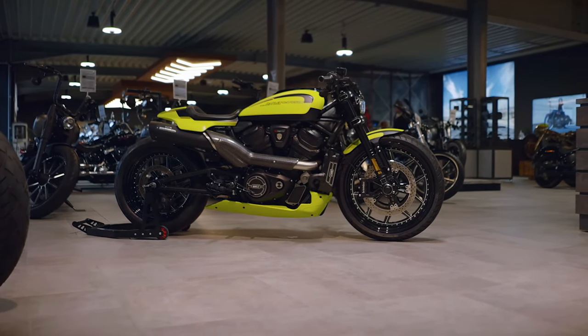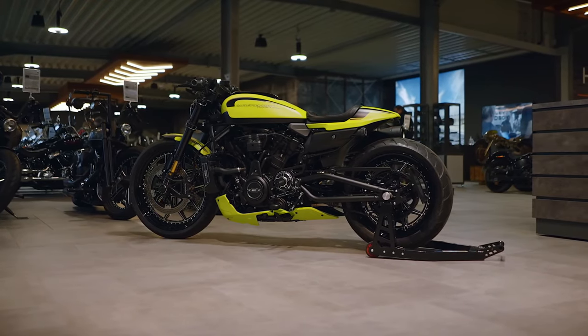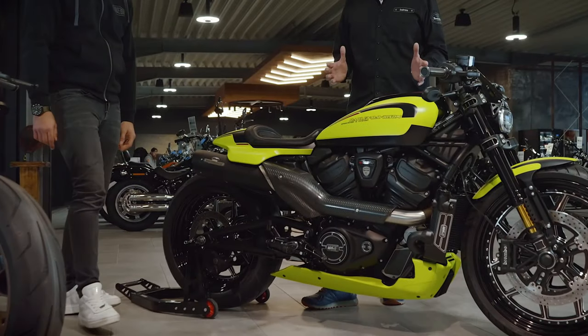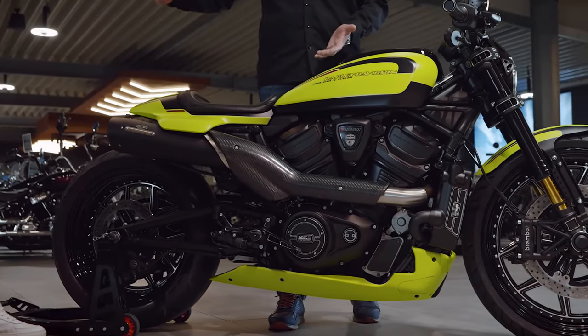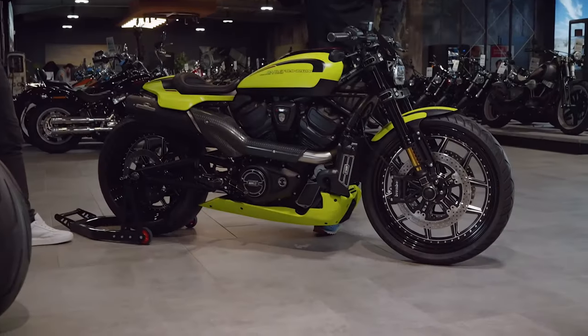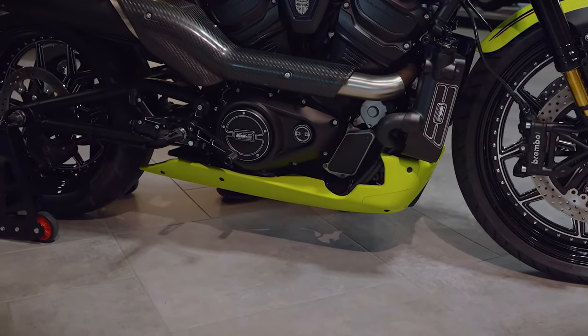To support this sporty concept, the bike was fitted with our relocated footrest system and triple clamps with flat handlebar mounts specially developed for the Sportster S. This means that the riding position now matches the new riding dynamics of our Sportster S 100%.